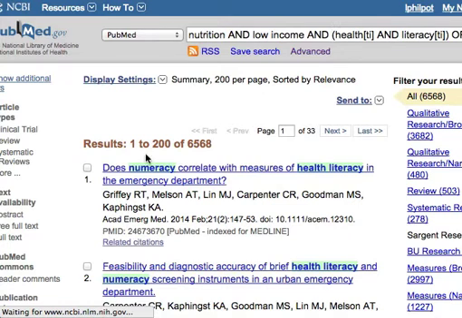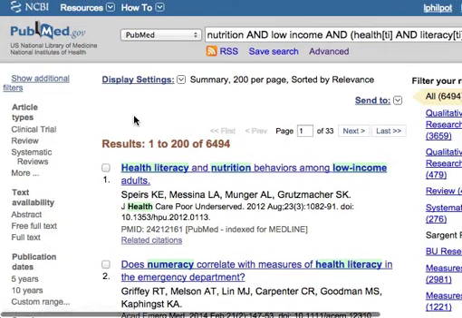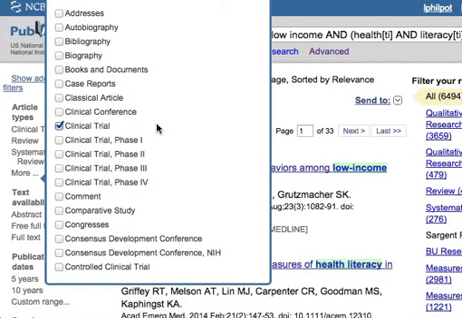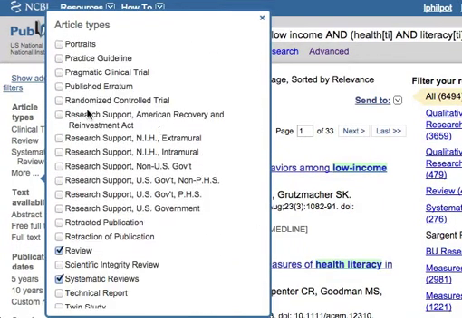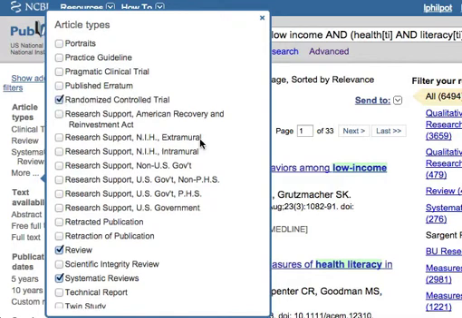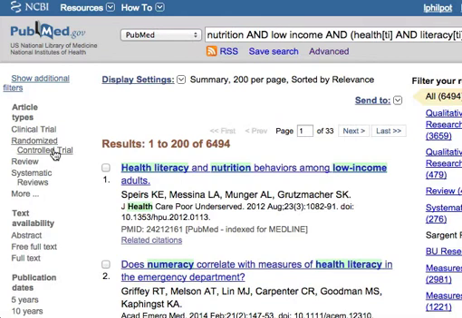So the final thing you can do in PubMed is if you don't really have a filter that fits what you're interested in, what you need to do is think about the clinical question that you have and the best research methodology that would correspond to what you want. So as an example, say you're interested in interventions, probably the best type of study for you is going to be a clinical trial, specifically a randomized controlled trial. So you can activate that filter here, show the filter, and then you actually click on it.